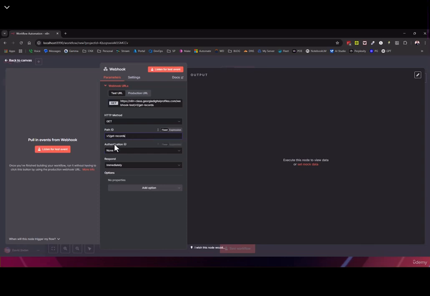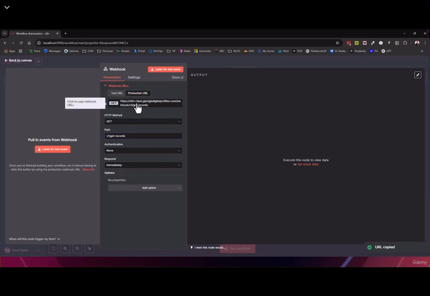Anyway, so moving on, I'm going to leave the authentication blank. So you can lock this down with the authentication, and we'll come back to that and show you that in a little bit. Respond immediately is good if all you're doing is pinging that URL in some app or in some other automation, and that's all it needs to do. You don't need to capture a response. You don't need to do anything. All you're going to get is, hey, the workflow is kicked off and we're good to go. And I'll show you an example of that right now.